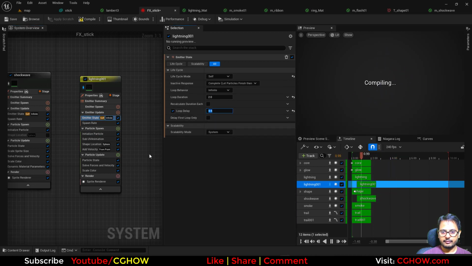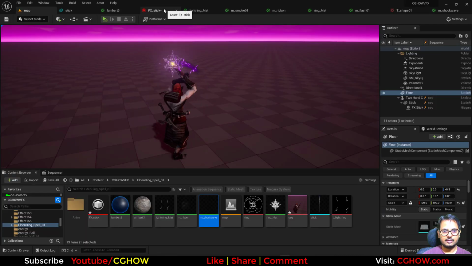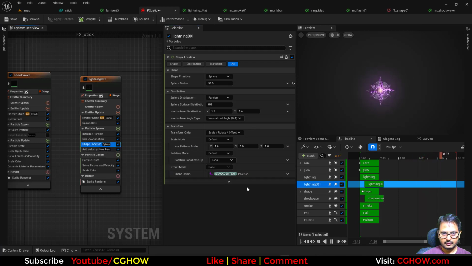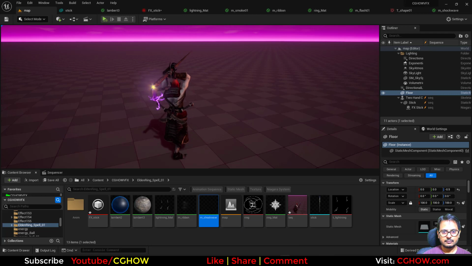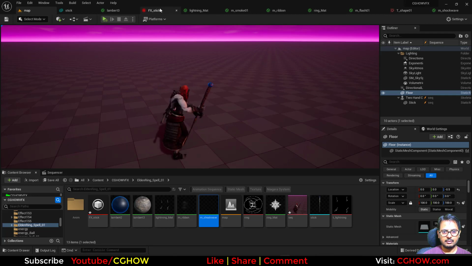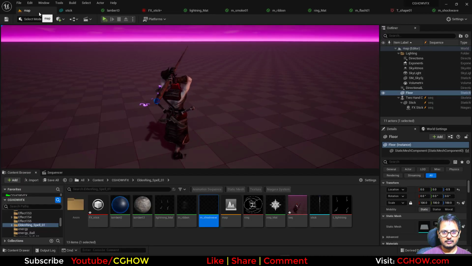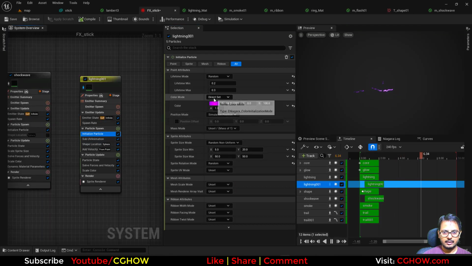And this should also start after 0.5. Let me check. That scale is too high. This maybe 30. Let me check. Still too big. And in the sphere, in the offset, I will make this local. Let me check. It is still big. Maybe 5. Maybe 7. And the size will be good. And I'll make it a little more brighter.